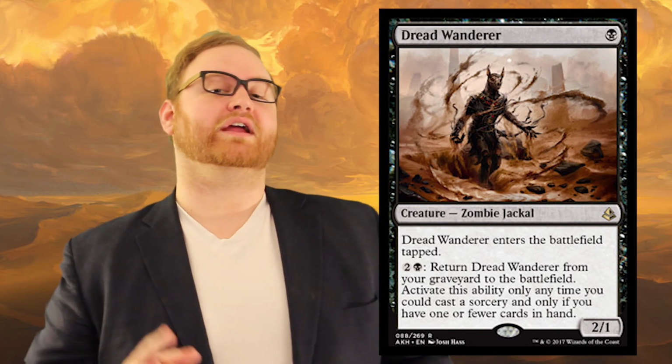But alright, let's move on to some rare cards real quick. We've got Dread Wanderer for 1 black mana, and it's a 2/1 Zombie Jackal, sorry about that. Dread Wanderer enters the battlefield tapped. You can pay 2 colorless and 1 black mana: return Dread Wanderer from the graveyard to the battlefield. Activate this only anytime you can cast a sorcery, and only if you have 1 or fewer cards in hand.